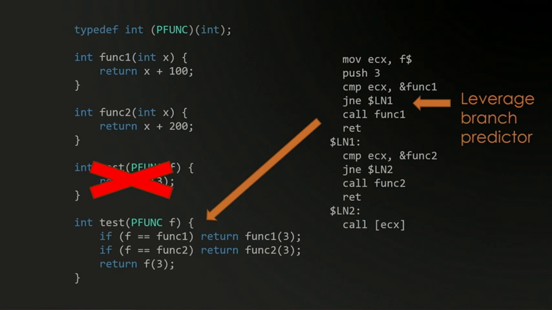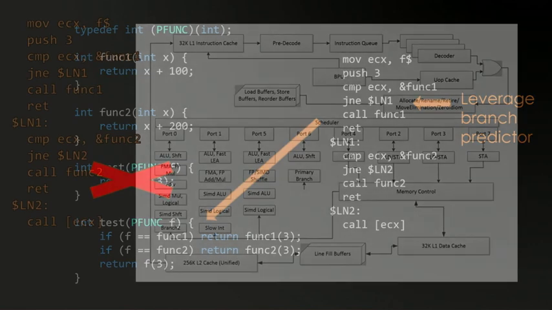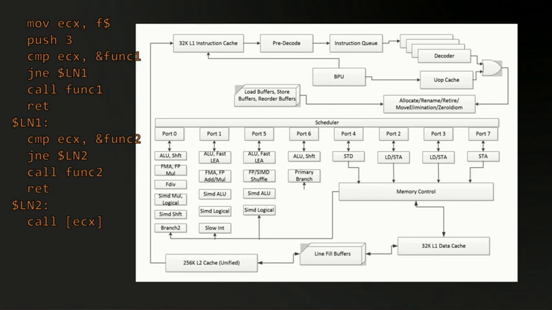That jump right there, that's guarding that direct call to func1, is really important. All right, I want to explain why by going through the same exercise with all these instructions on the same microarchitecture diagram. So let's say we've got our first 5 instructions. They all exist in the same cache line. They can all be loaded at the same time. They can all be decoded in one cycle, and the scheduler is able to interpret all the instructions and figure out what's ready to execute.